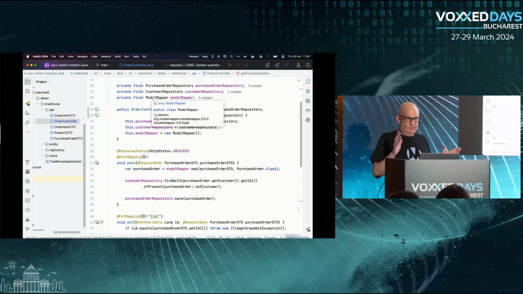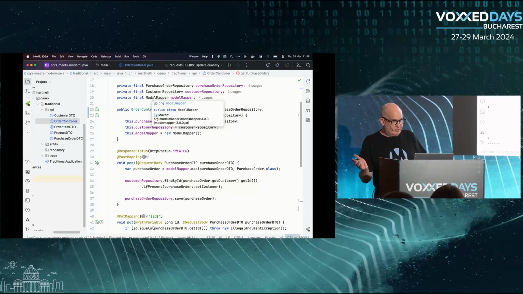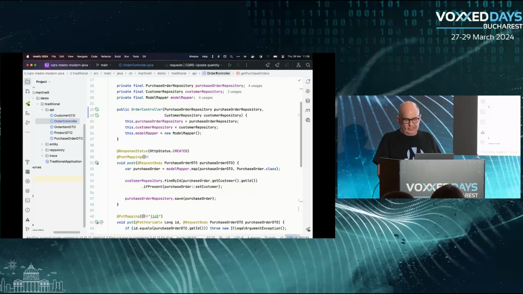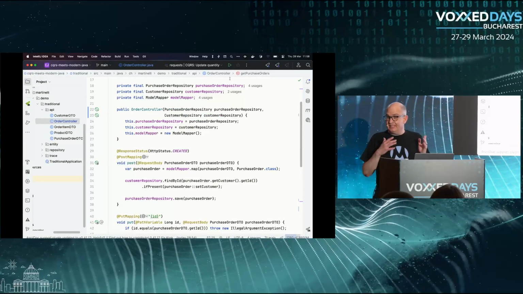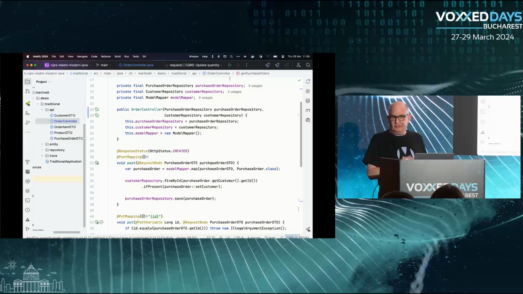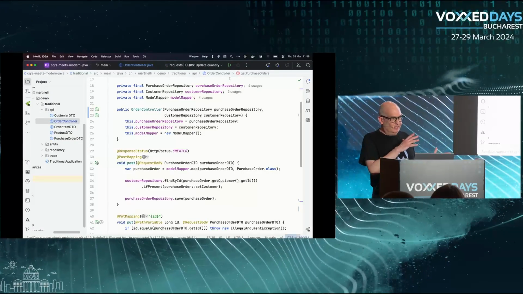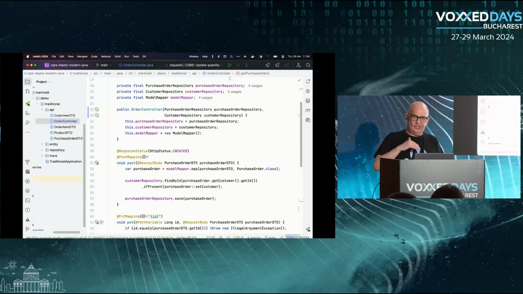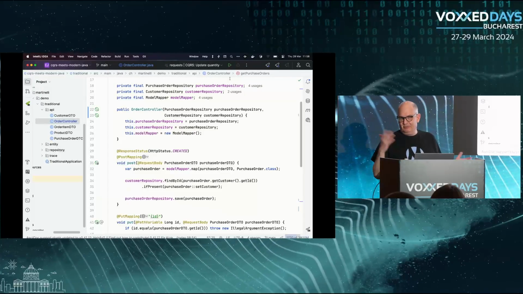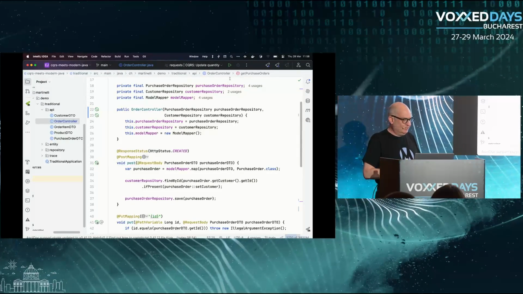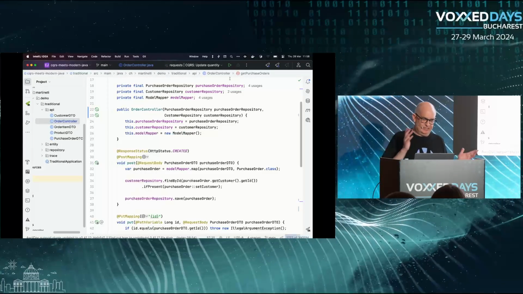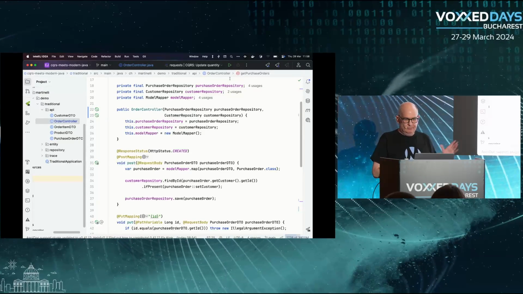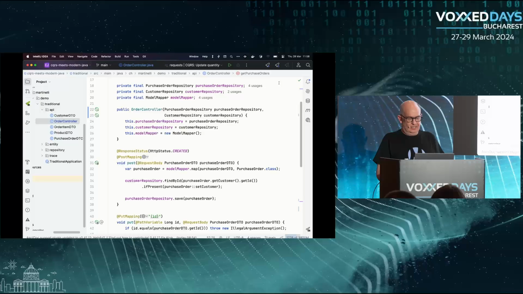So usually people use model mapper or mapstruct to map stuff. And as I said, I'm already working a very long time in the industry, and we did that already like 25 years ago. So when the layered architecture became popular, we were mapping between all the layers. So we had different objects on each layer, and there we were using bean utils, I think was the name of the Apache project. That is more or less the same as model mapper. So mapstruct is more sophisticated because it generates code. Model mapper is good enough for my example.